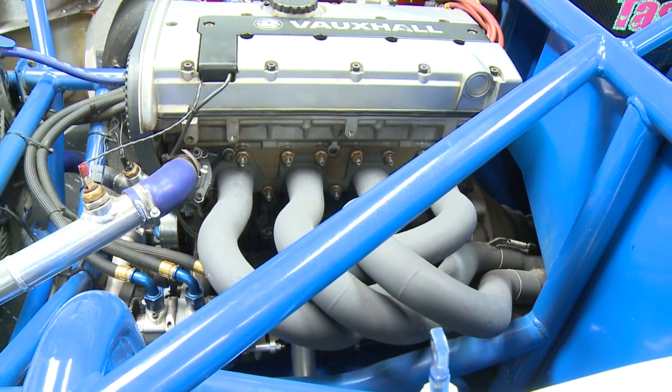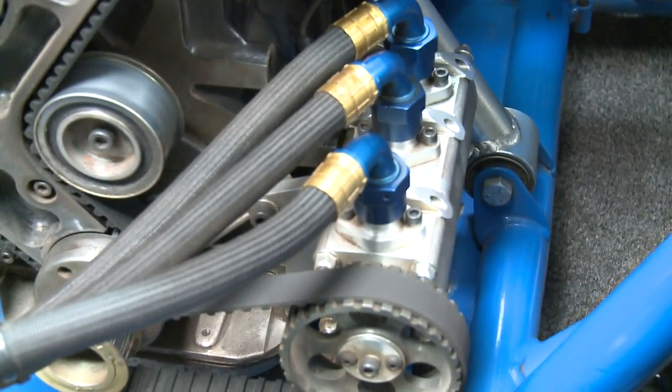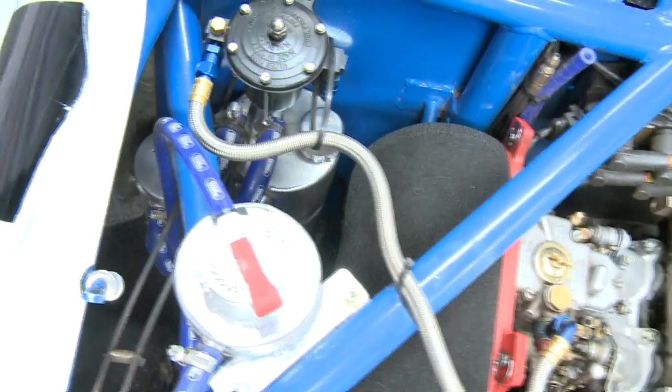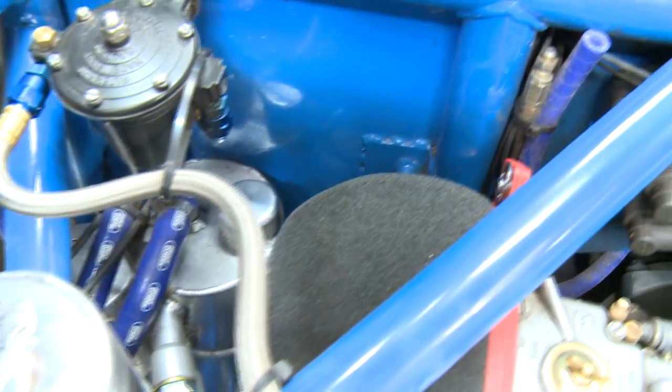There's quite a bit of pipework underneath here. That object on the right-hand side at the front is the dry sump pump. In standard form a road car has a wet sump with a big baffled sump at the bottom, but ours is a thinner sump which means you can get the engine lower, and the oil pump gives you instant oil pressure — the oil is kept in a dry sump tank at the back. On a track where you're persistently turning right you don't want the oil spending all its time up the left-hand side of the block.